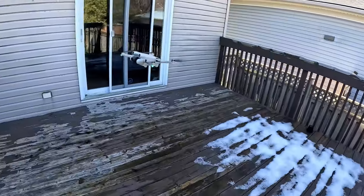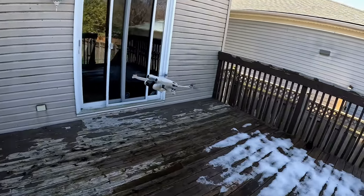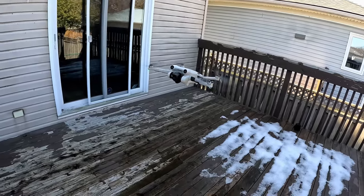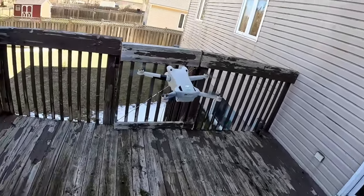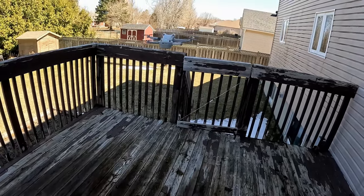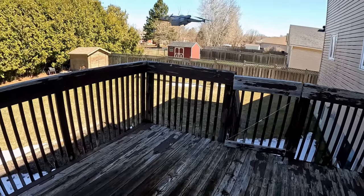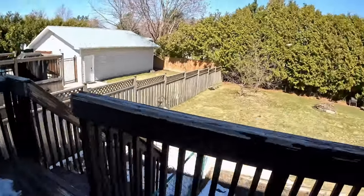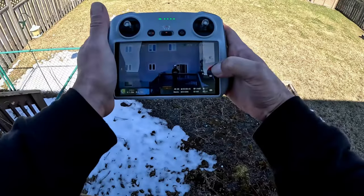Wow, okay. Well, I've already called a surgeon because it's not covered under the Canadian health plan. So for Damien over here to get a new arm, it's going to be about $250. I already saw the procedure. It's nothing I want to try. I'm not all that great at soldering stuff, but look at that. She's flyable, man. She's good. So it's only a question of where do I want to fix it.